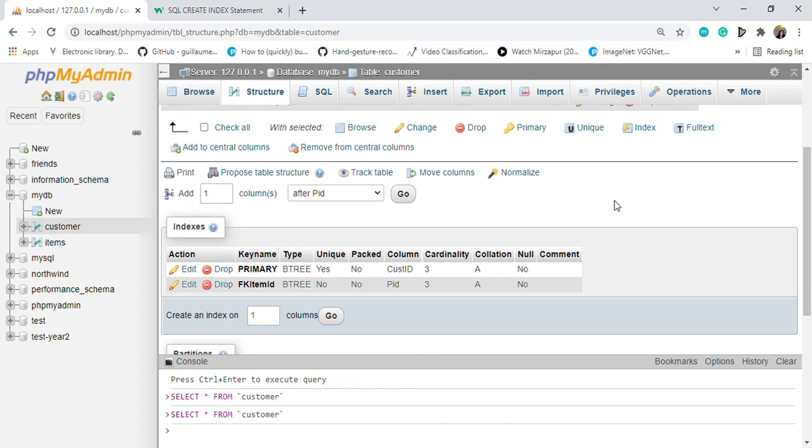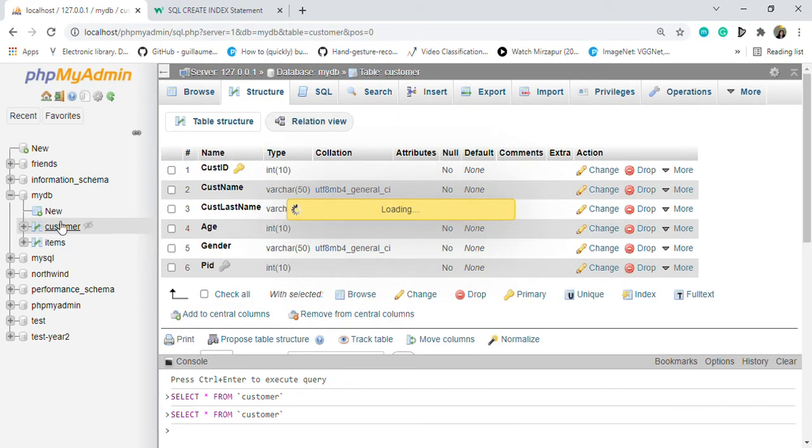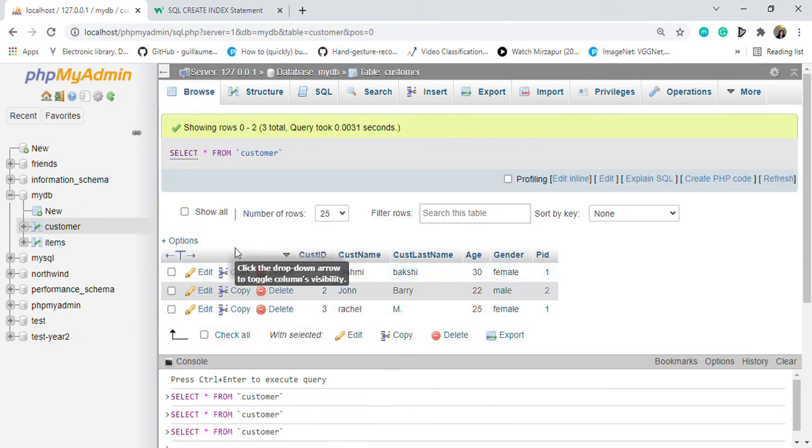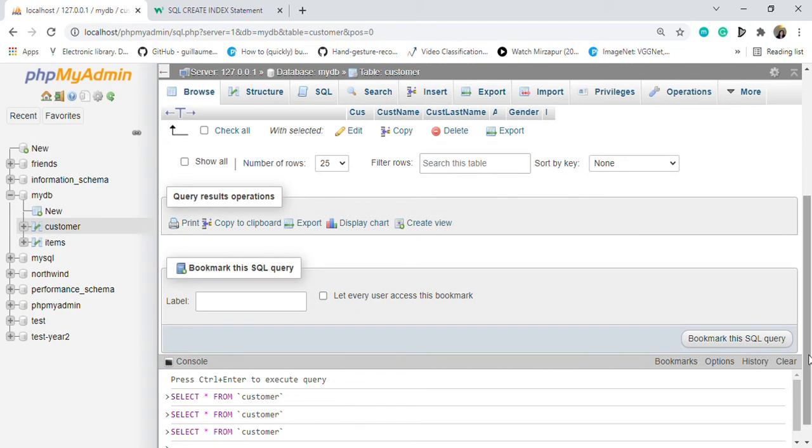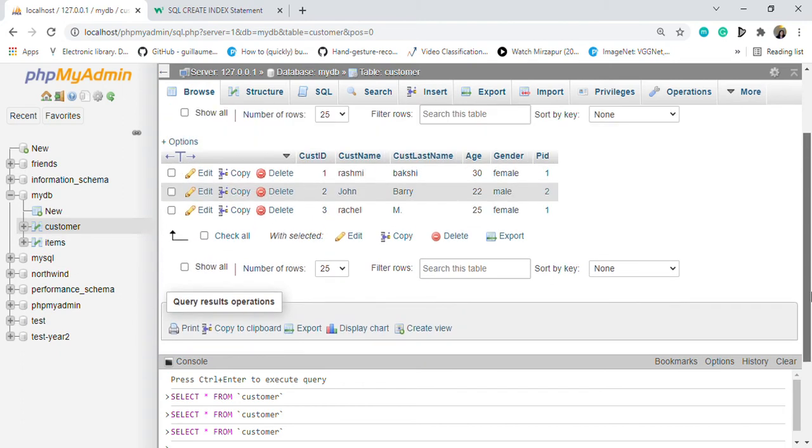So same way, like right now in our database, in our table, we have only 3 rows, right? But what if we have thousands of rows? And we are writing a select query. So instead of the software has to go through each row by row, each data in a sequential order, we create an index so that there is a pattern, and the database will quickly look at the index first and then go to that data, right? So it is faster. So indexes are basically created to reach to your data in a faster manner and to optimize your search query. So how do we create our own indexes?